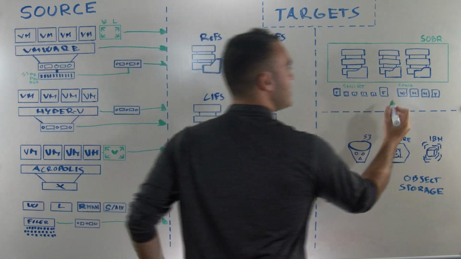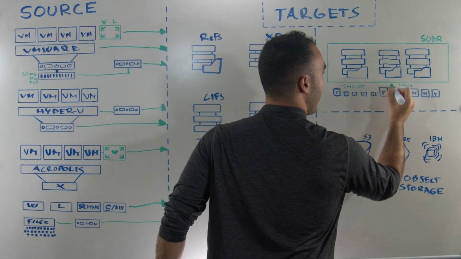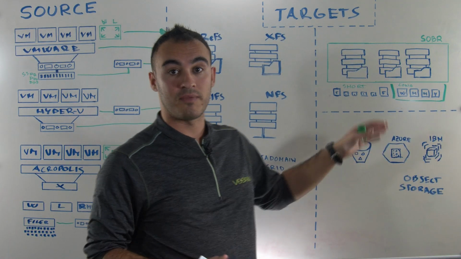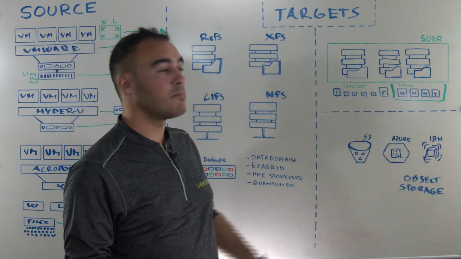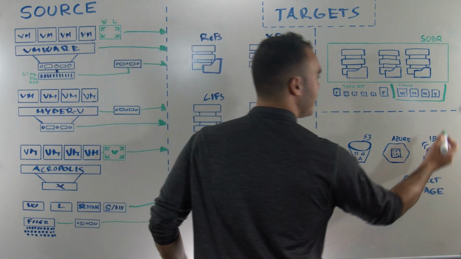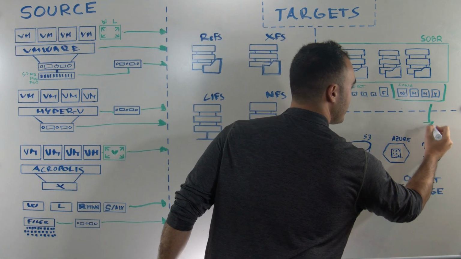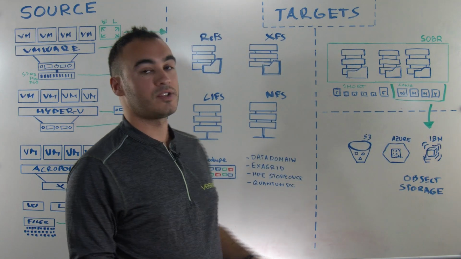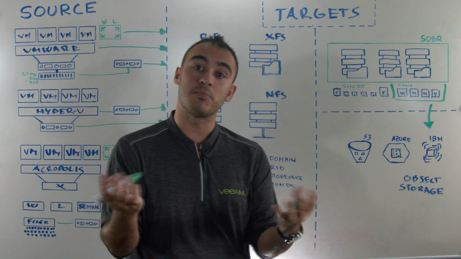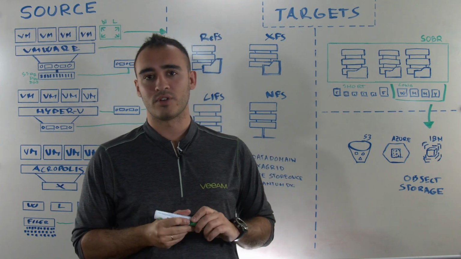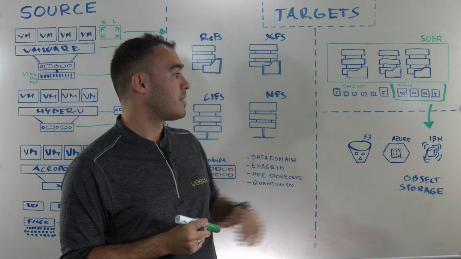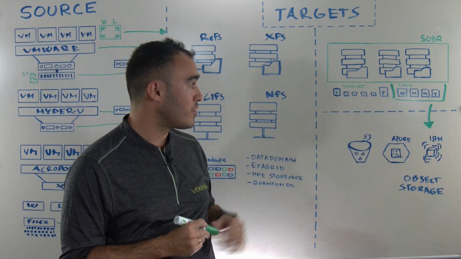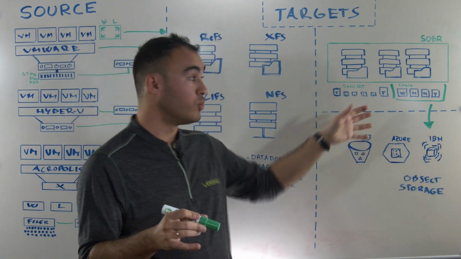Let's think of this long-term retention, because it's your weeklies, your monthlies, your yearlies, so the GFS itself. Today this can be offloaded or moved to the object storage, right? It's going to save you a lot of space on disk, and it's going to kind of replace tape, for the cases where you're looking to replace tape. This is a great advantage, just to leverage the capacity tier to object storage. That's what we have today, that's what we could move, offload.